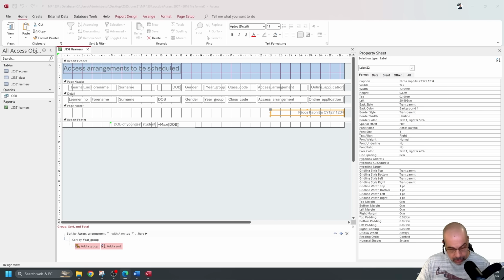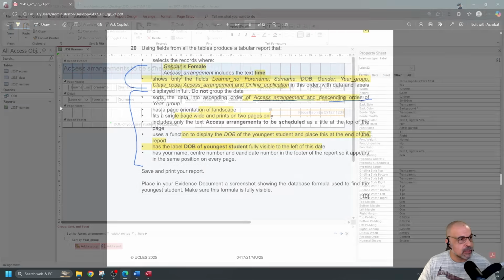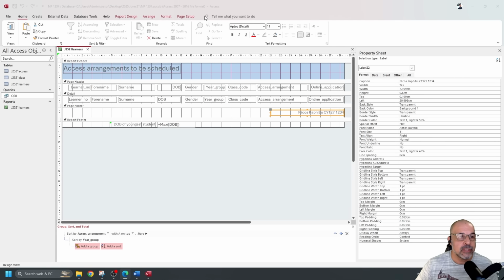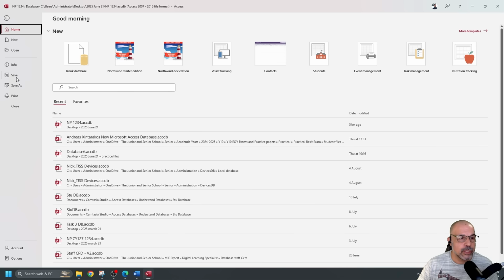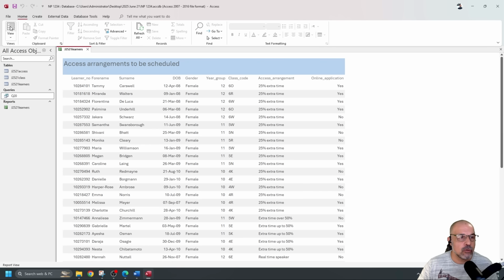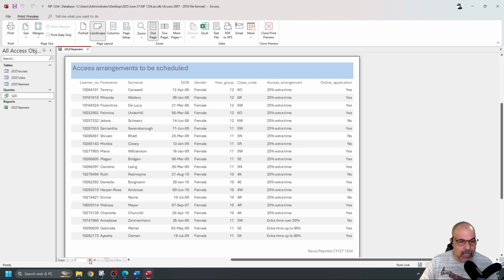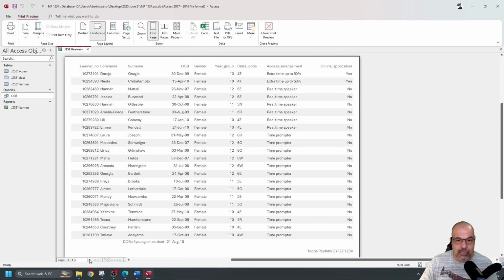Okay, so I've done that as well. Let's go see what's missing. So I've done that. I just now need to check and make sure it's only 2 pages. So I'm going to show you a mistake that students do. I'm going to go to View, File, Print. Or you can just go from here, View, Print, Preview. Now from here, if I click on the arrow down here, that's page 1, that's page 2, and I can't click anymore. So that means I've only got 2 pages, perfect.